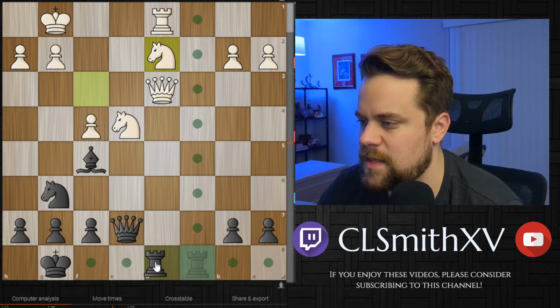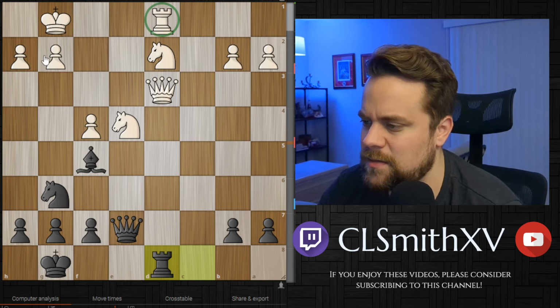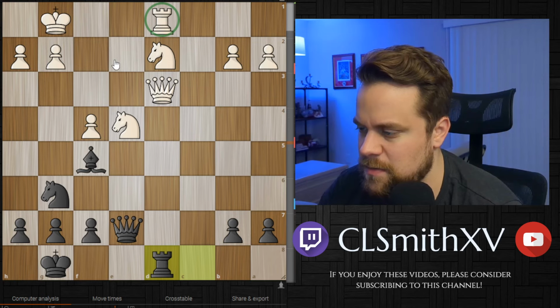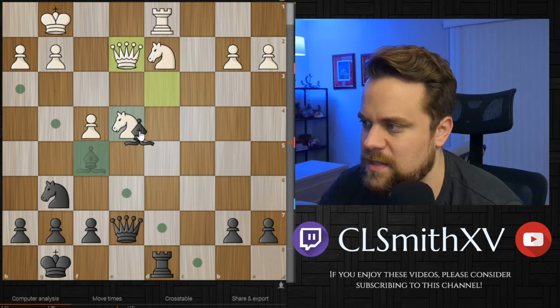Yeah, because rook d8, then this rook needs defending too. Yeah, actually, there's just no way. There's no way for white to avoid losing material, I don't think. Because if we try to go like here, then we can take this first.